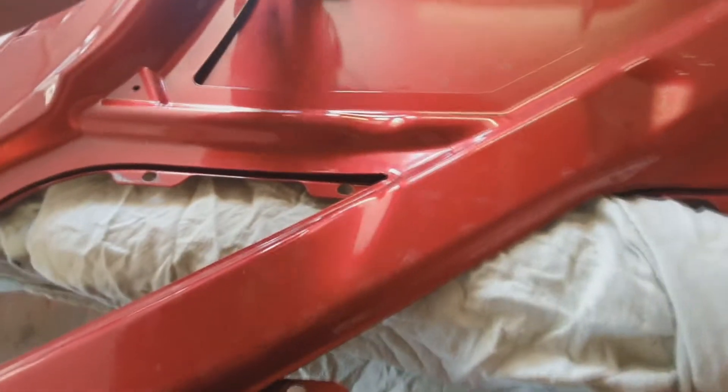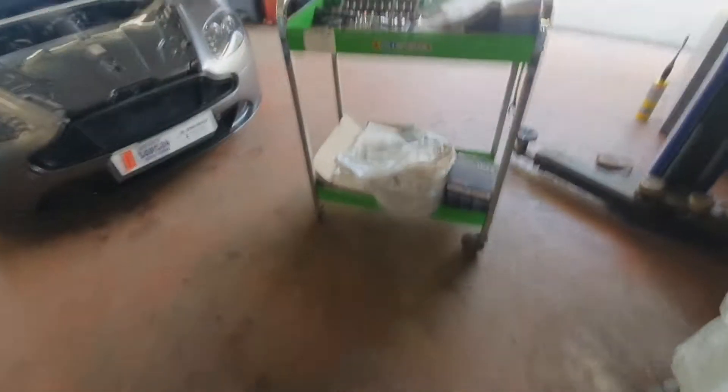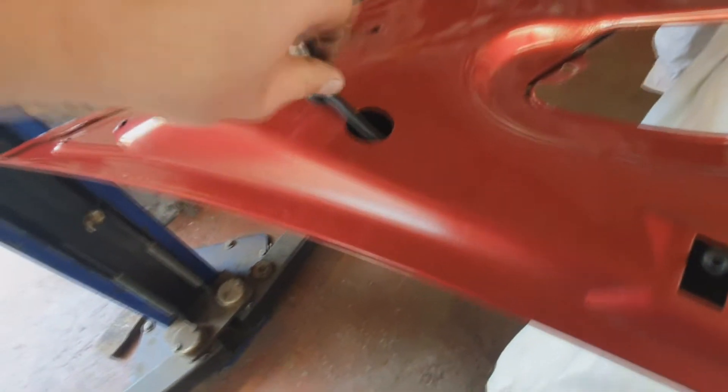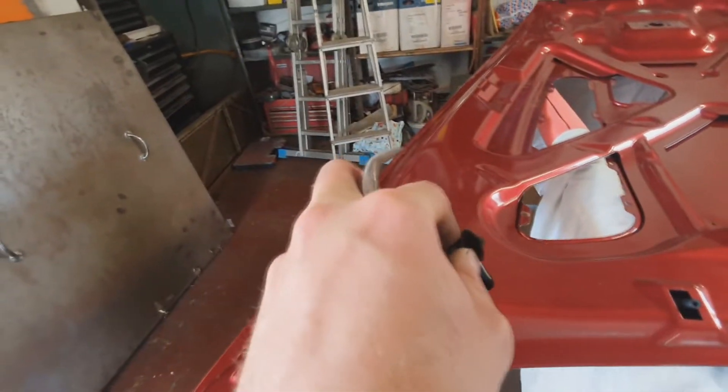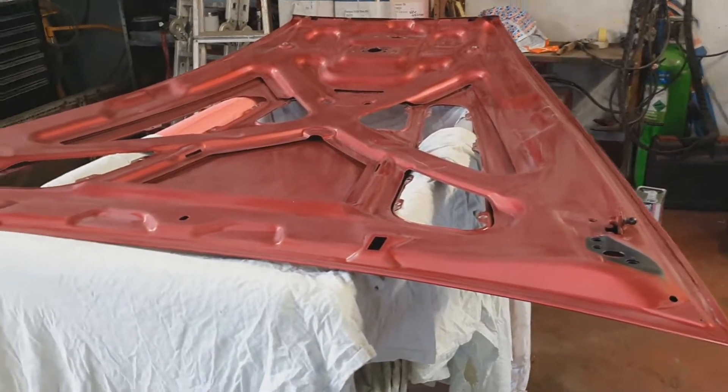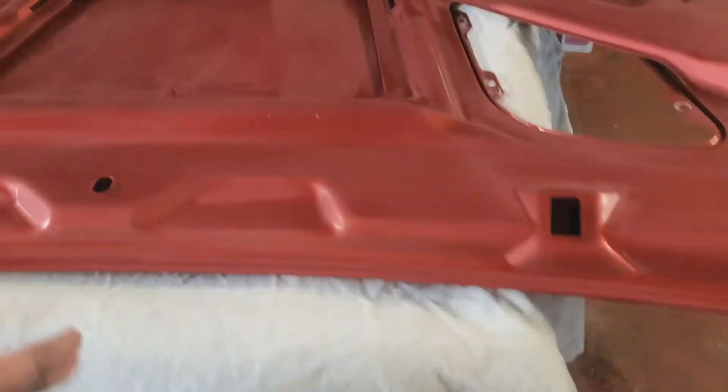Everything's off it. Washer jets are off it. Leaving the bolts in — I'll take them out when I'm ready to paint them and paint them separate, just on top of a box. There's a build sheet sticker dated 27th of the 2nd, 2018. Get it off and give it to the customer. So we've got it scotch-brited, prepped. I've degreased it and blown it off. All the seams have been blown out. Everything's as clean as it can possibly be.